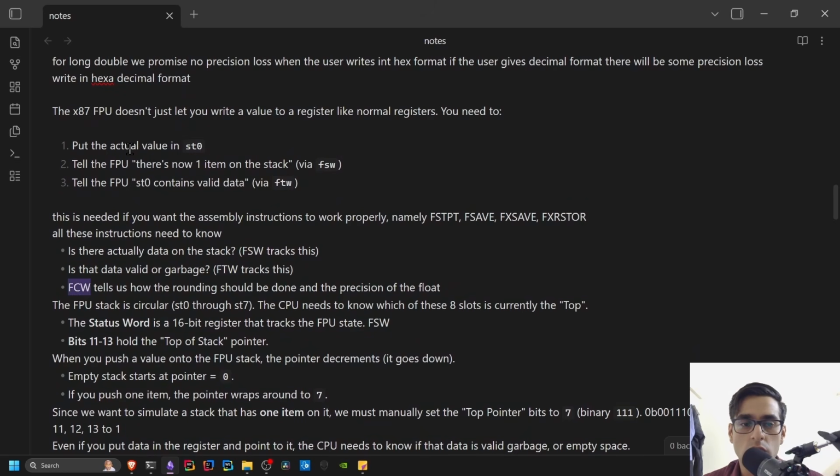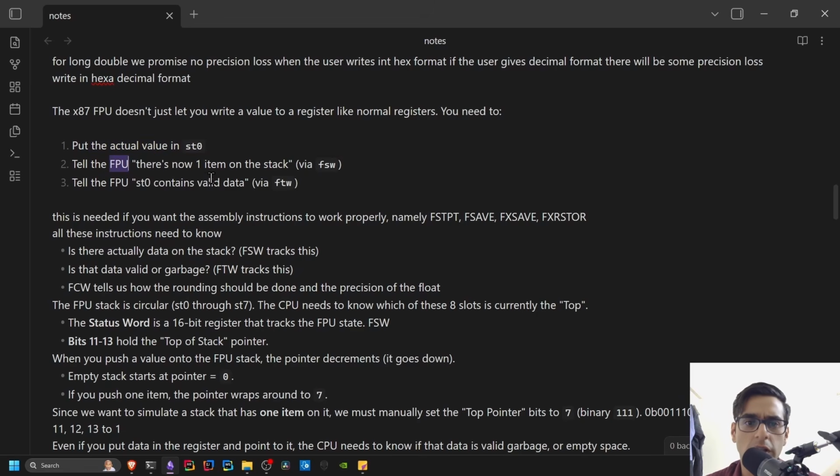All right. So when you put a new value into the stack, you put the actual value in the stack. So there are 7 registers, right? Then you tell the FPU, which is basically the floating point unit, the system that is processing these.